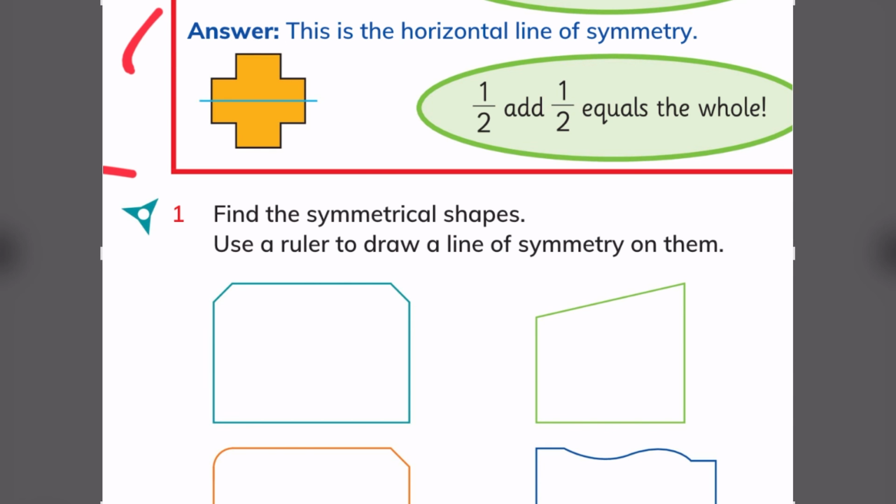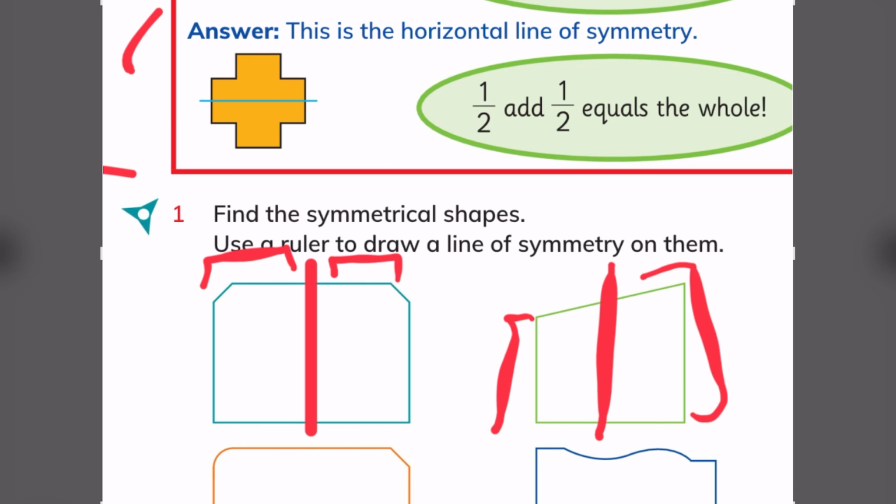You can use a ruler for better measurement, okay? Now I'm not using a ruler, so sorry if I'm not accurate enough, but the middle part of it is right here. Okay? Now this side is equal to this side. Can we make this shape symmetrical? Is this side equal to this side?